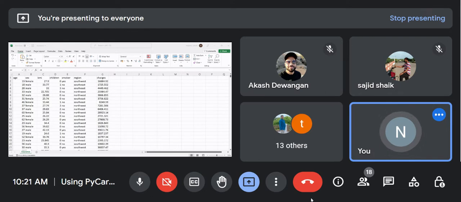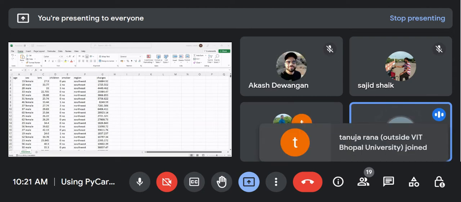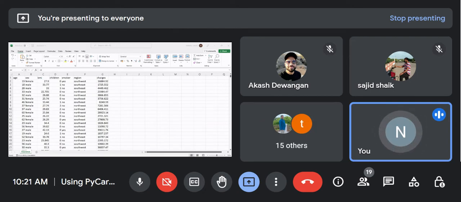So in this data set, if I rewind again, age is the age of the person who is going to get the benefits. Then gender, either male or female. Then BMI, the body mass index, the ratio of height to weight, with weight in kgs and height in meters. Generally it is in a range of 18 or 19 to 25. The next one is children, the number of dependents covered by the health insurance.